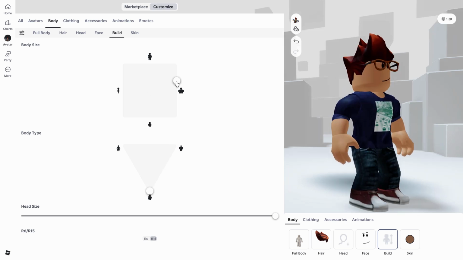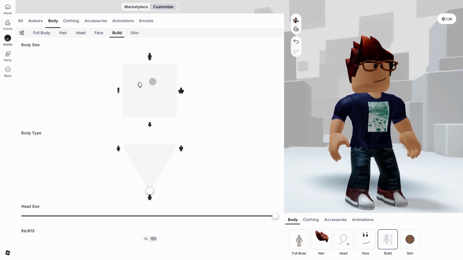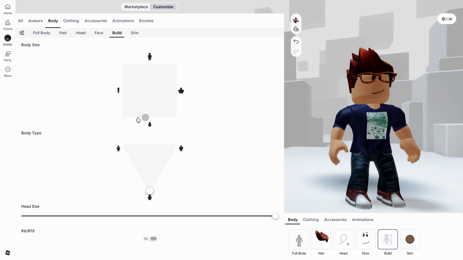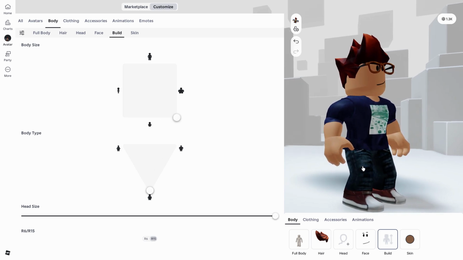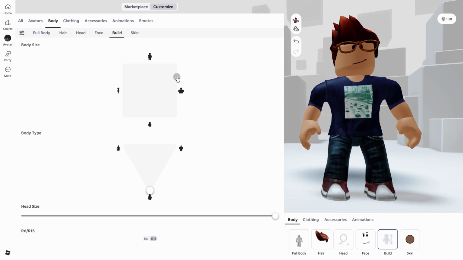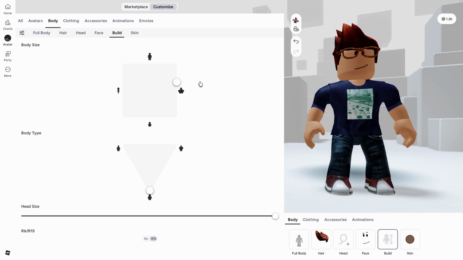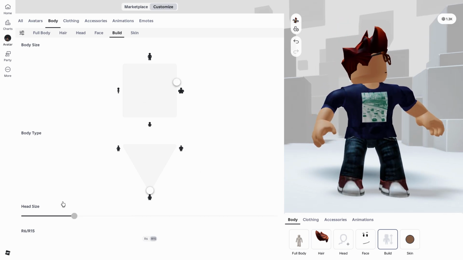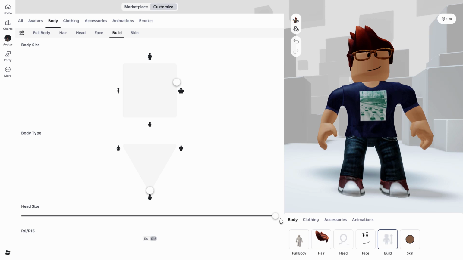And then over here, this is how skinny you are, left to right. And then here's a tall bit in here. So you come clear down to the bottom like this, and clear down to the bottom down here. You get a pretty short-looking character. I have mine right about in here someplace, kind of like that. So you can adjust the body size and body type right here. And then you can come in here and make some size changes on your head. Here's a small size, a little bigger size over here.